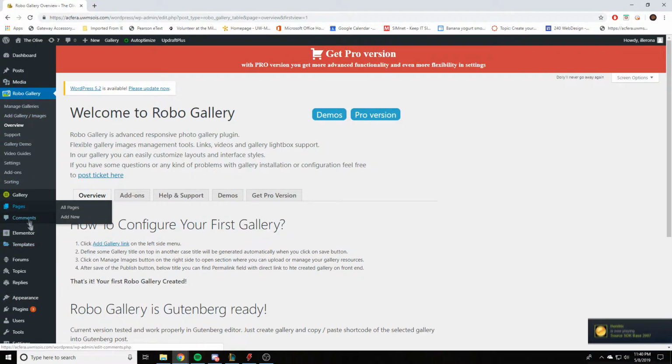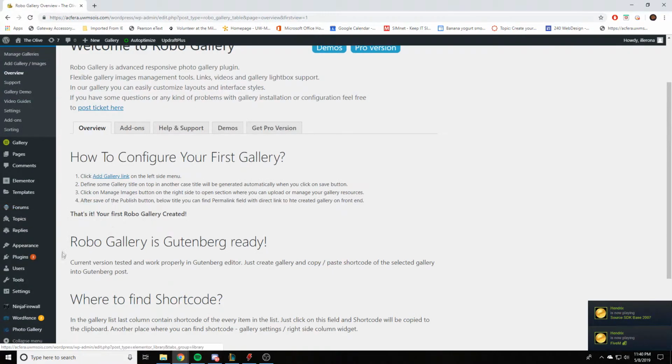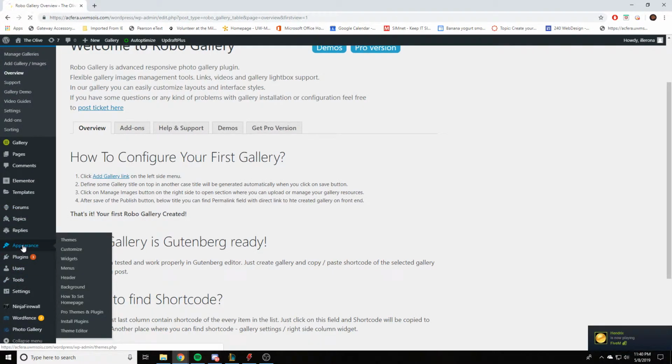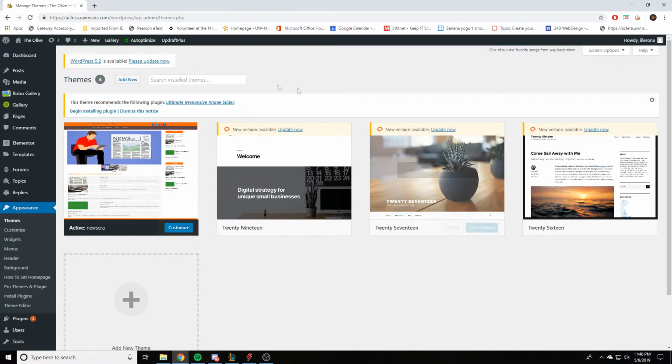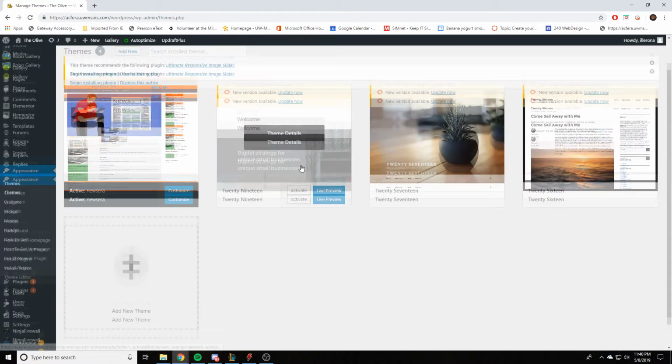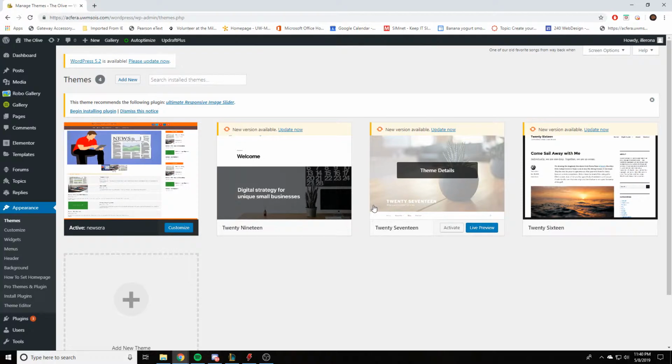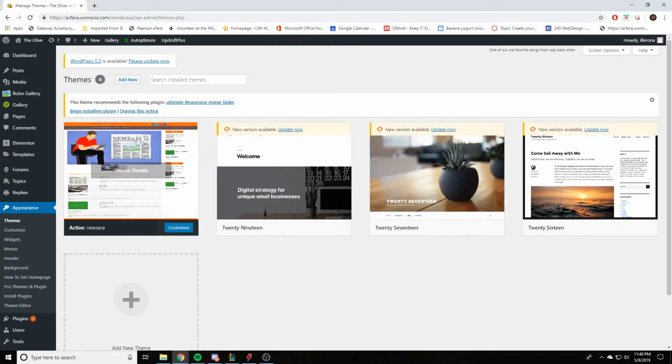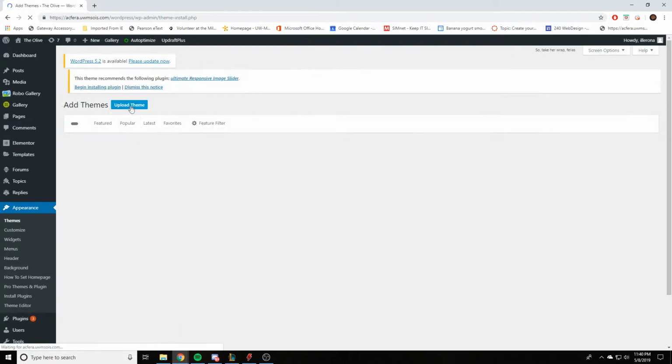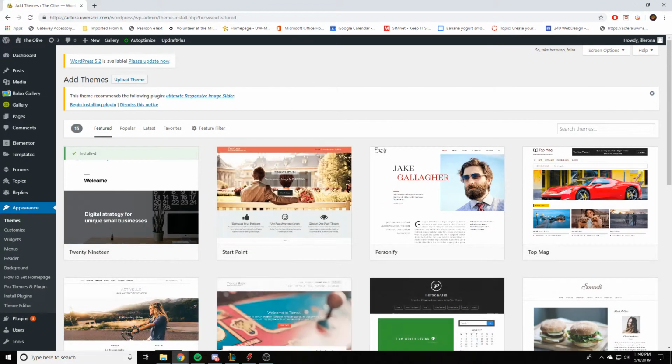Now themes are going to be over on the side over here. They're going to be in appearances. Now appearances is going to bring in everything, so this is going to be your themes and stuff like that. You can search and install different themes up here. You can search installed ones. You can add a new theme, which is just going to be other themes down here.